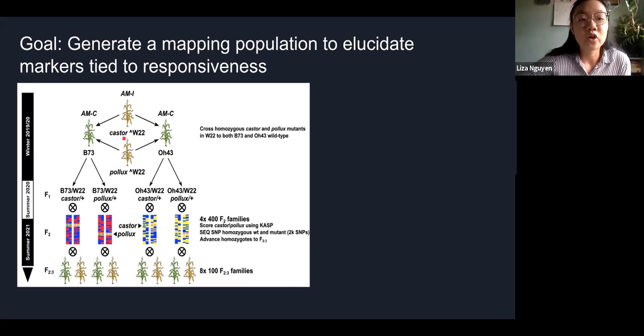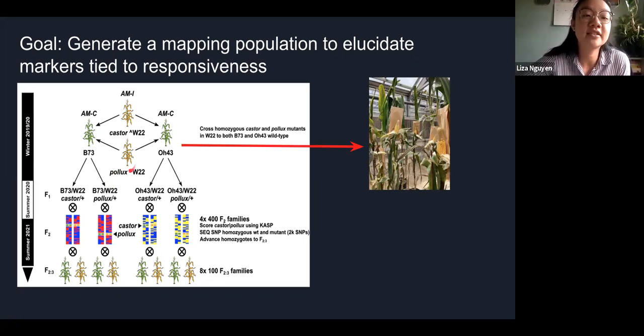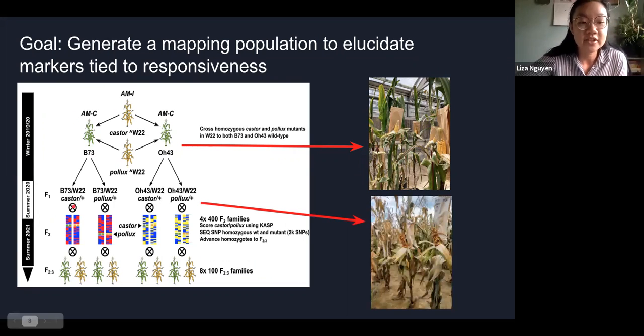So here I'm incorporating both castor and another gene, Pollux, which Chayo also demonstrated was essential for mycorrhizal colonization to occur. I incorporate both genes instead of just one in order to account for pleiotropic effects that castor might have. So last winter in the greenhouse, I crossed homozygous mutants for castor and Pollux, which are in the W22 background, to both B73 and Ohio 43 plants. And then last summer, we planted that F1 seed in the field and selfed it down to create a segregating stock for each of these 4 mini populations.